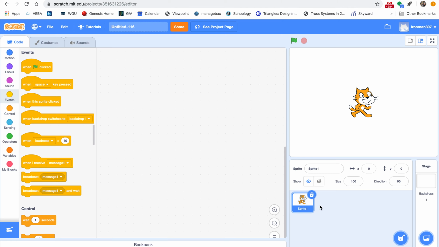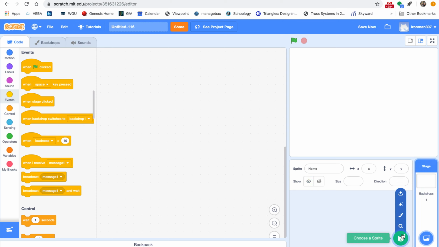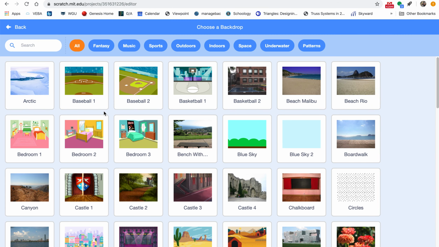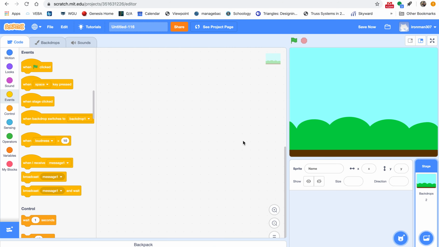Over here, this is where the sprites are going to be. These are the characters we interact with. You can populate this pretty fully, so you can get a lot of characters or sprites in here. And then we have backdrops over here, and that's just what the background looks like. So step one, I'm going to delete this cat because I'm not a big enthusiast of that cat. First thing we're going to do is choose our backdrop, and I'm really feeling like a blue sky vibe today. So here we are, blue sky, that's my backdrop. That is good to go.